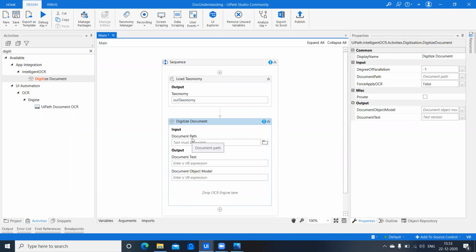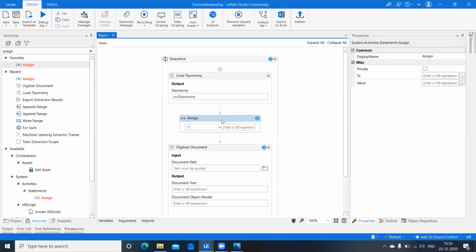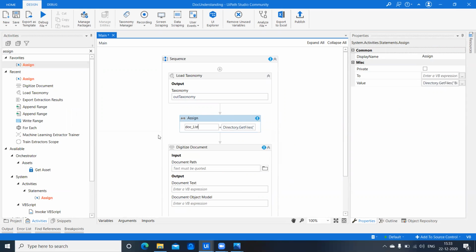As I have two files in my folder, I would take an assign activity just like I have done earlier, and load them into a list. I have them in a bills folder, and I want to read all the files from there and convert them into a list. So let's take that into a list variable.